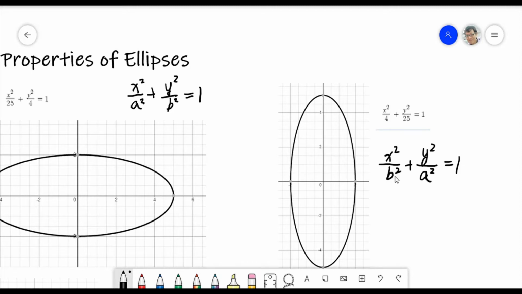Why write it this way? Why not a first? Remember, for an ellipse, a means the longer side, from here to here. B, always remember, is the short side. This is another type, which means it is like a 90-degree rotation. It can be like this way, but with A and B reversed.